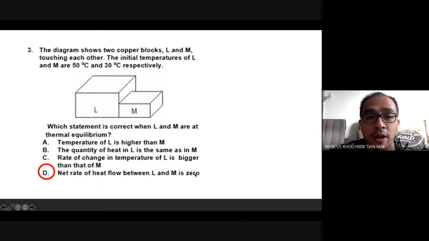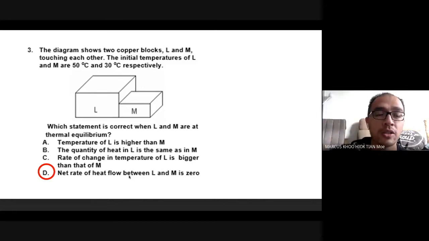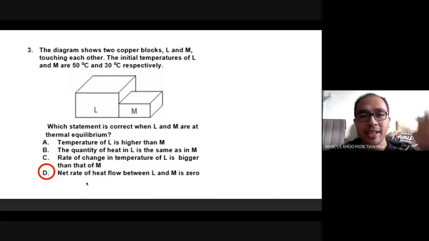Sorry, for those of you who are wondering why it is so difficult for me to get this one: last time in the old syllabus, this was not the word that we used. We used the word, the heat flow is the same. But now in your new syllabus, I think they took out that sentence. So in my mind, I'm still thinking which one is it that they use? Anyway, I'll just ignore what I'm saying.